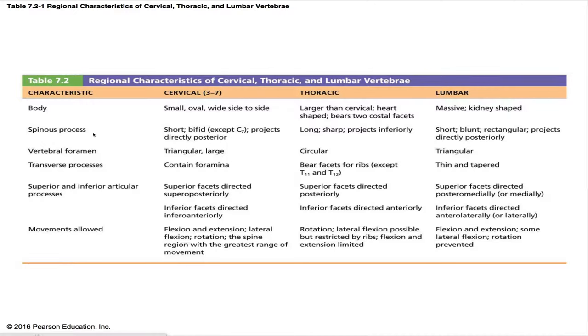The spinous processes in the cervical region are bifid and short, and project directly posterior. In the thoracic region, we have long, sharp spinous processes that project inferiorly. In the lumbar region, you have short, blunt, rectangular spinous processes that project directly posterior, similar to what we saw in the cervical vertebrae.